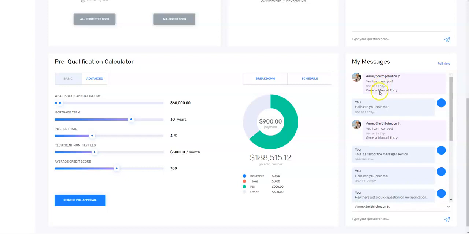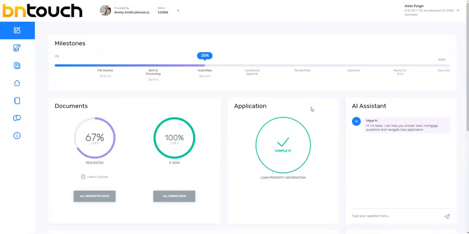They'll see it was a manual entry. And then they'll see the time and the date that it happened, so they can see when you responded as well. Okay, so it's a lot of cool new features in the portal. Again, it's designed to be simple and clean, have a lot of progress bars so that people can quickly get a snapshot of what still needs to be done to save time for you and your borrower.